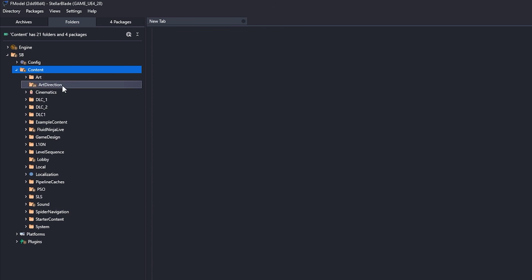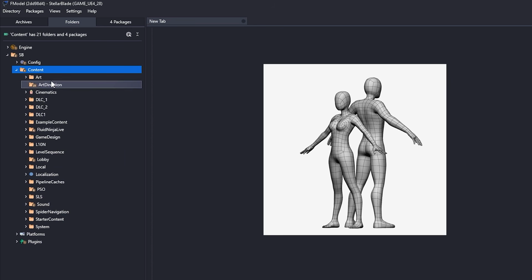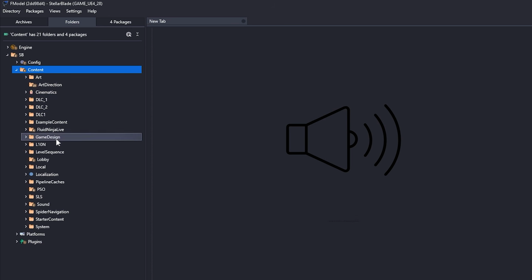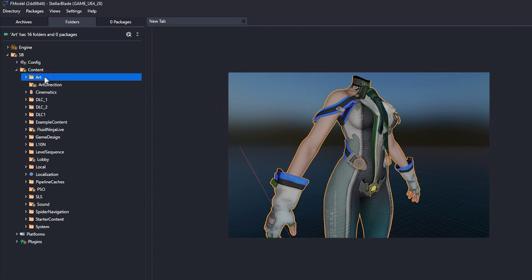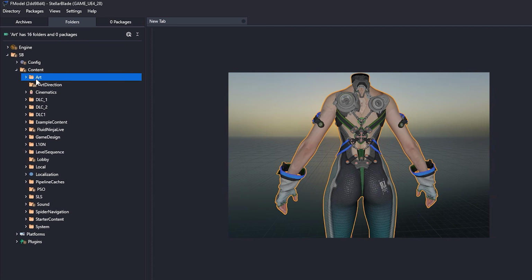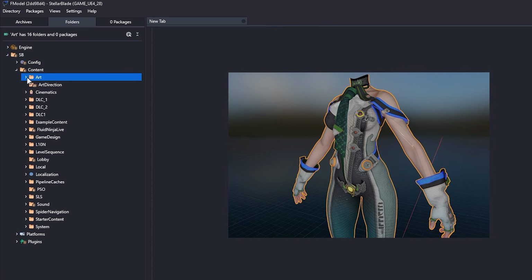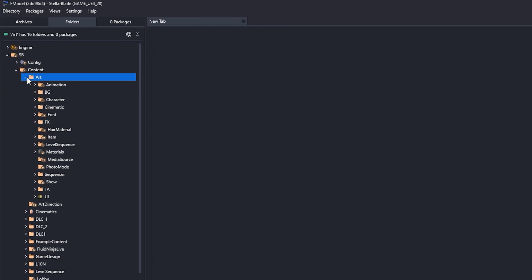Here, inside each folder, there is a type of file, like 3D models, textures, videos, sounds, texts, and more. You can tell by the folder's name. The base character models, the actual 3D models, and their textures are inside the art folder. Expand it. Now you'll see more specific folders.